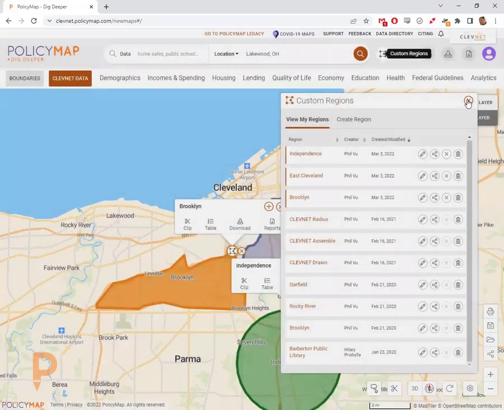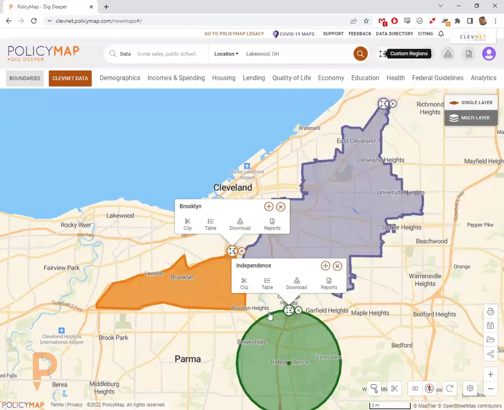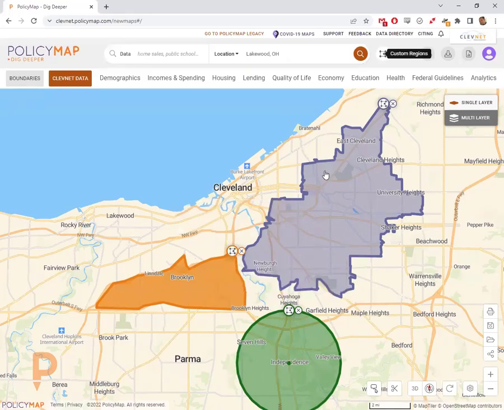And the unique benefit of that share is that they don't have to recreate these boundaries at all. It'll give them the ability to go in here and do their own analysis based on the boundaries you already created. And that analysis can include things like generating a report, downloading data just for this given area, seeing data in a tabular format, and you can actually visualize data by clipping just those particular sessions.